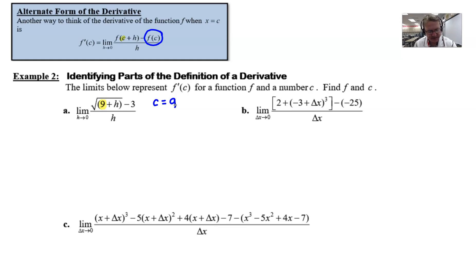Now, what about the f(x)? What I like to do is tell my students that this entire c + h that you see in this expression ended up replacing what was originally an x. So if you look at this 9 + h right here, that's what's going to be replacing the original x. And then everything around that function is still intact, in this case a square root symbol. And so that tells us that the f(x) was the square root of x. And I already wrote that c is nine.